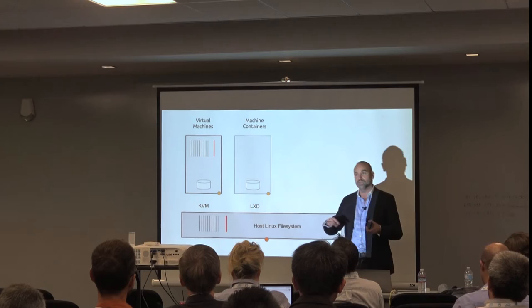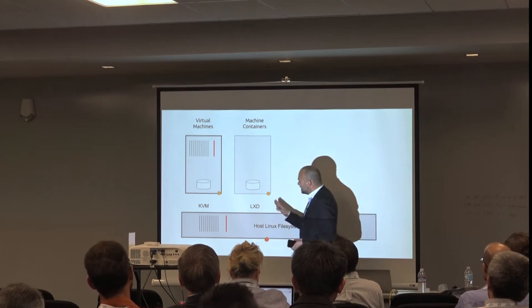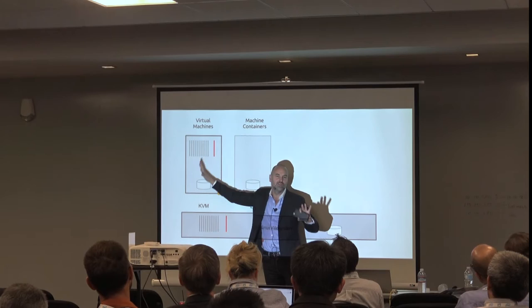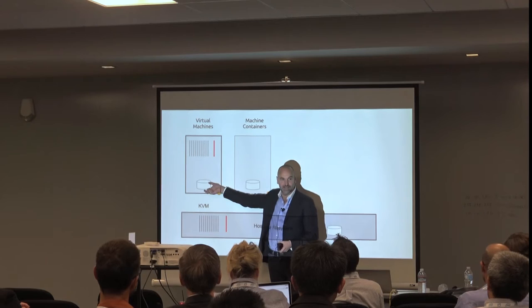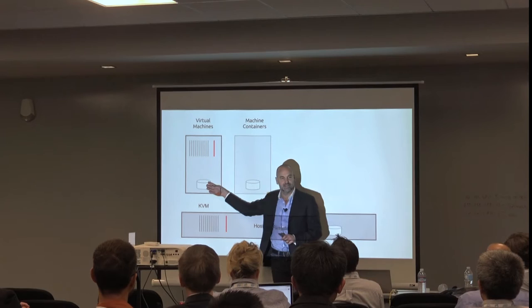The first step into containers was really pioneered by Sun. IBM tried to bring that work to Linux, then they shut that down, we took that over, and then Docker got built on top of that. Smart guys at Sun said, if this operating system is going to be basically the same version as this one, and we essentially put a kernel here that's exactly the same as the kernel here — if this is going to be Linux and this is going to be Linux, why do we need another Linux here?